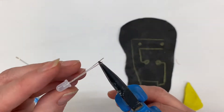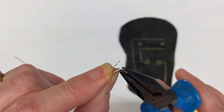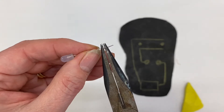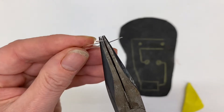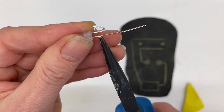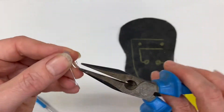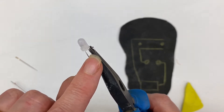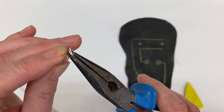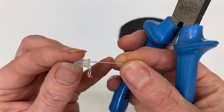Using the very tips of your long nose pliers, you're going to very gently turn the leg around. Support the leg so you don't bend it straight away — turn the leg up like that. Then put the long nose pliers around the other way and very gently create a loop going up like that. When you meet that little mark on the leg, stop there. Then bend the loop up so that when you look down at the LED it's flat. You may need to just bend it out and flatten it.